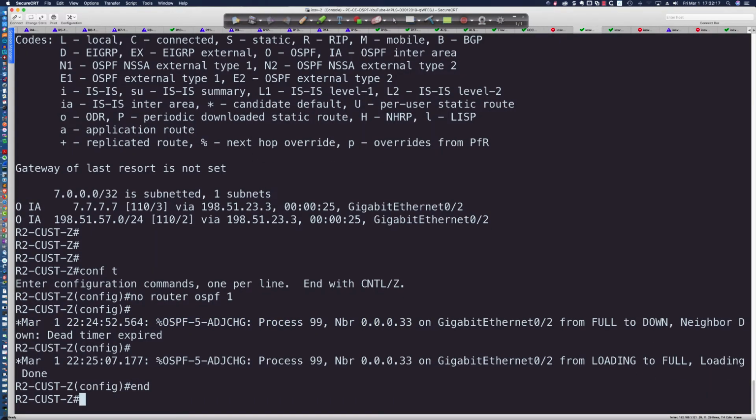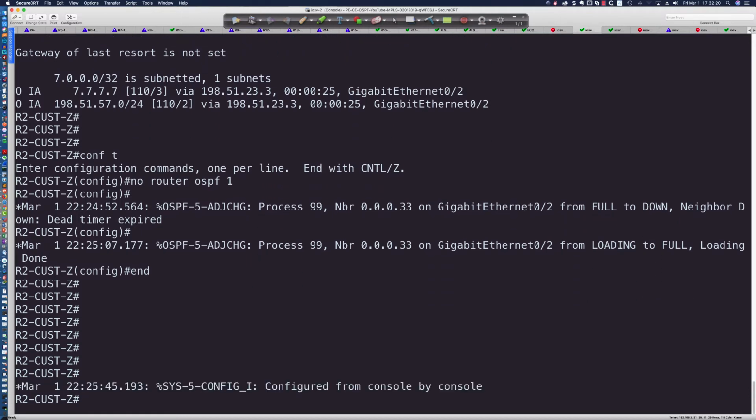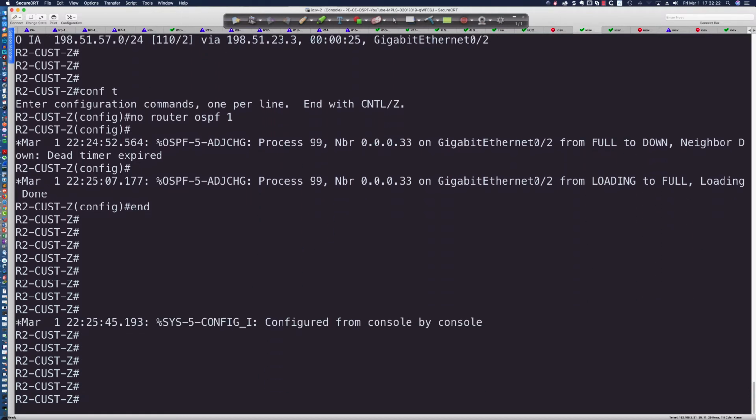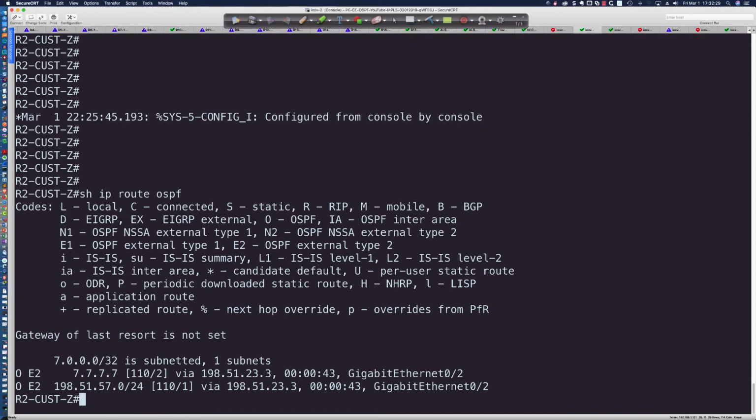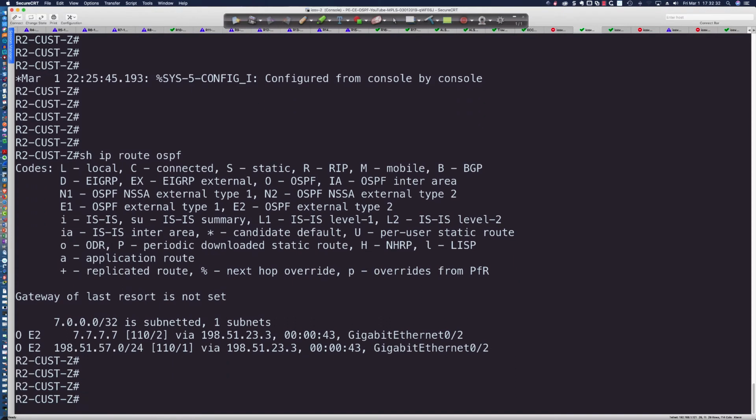So if I come out here to the customer side of the house, we've got different process ID numbers everywhere now. So now, what does my show ip route ospf table show me? It shows me OE2s. And so that's what I was talking about, where the process ID, if it doesn't match, you're going to end up with OE2s, and that may or may not be what you want, right? Maybe you want inter-area instead of external. So if the process IDs don't match on both sides, you're going to get OE2s.